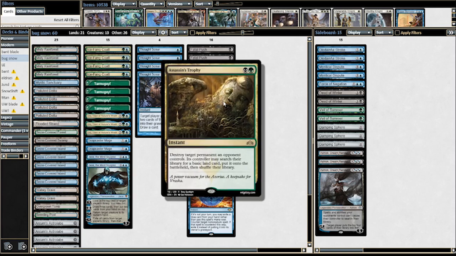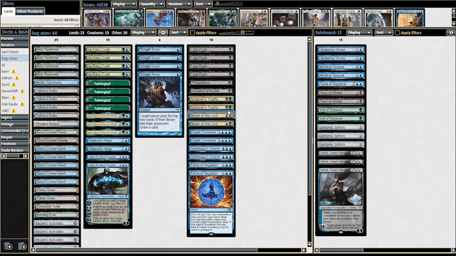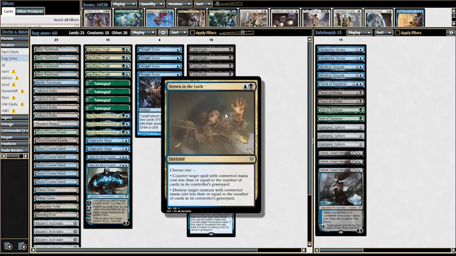Then a couple of Assassin's Trophy. Yeah, I like this over Abrupt Decay because it can kill Primeval Titan and Tron lands. Both are enemies of this deck, so it kind of sucks giving my opponent an extra land, but the flexibility is worth it. And to round out the deck, I have a couple of Drown in the Loch, which hopefully is a split card between Counterspell and Terminate in a lot of matchups.